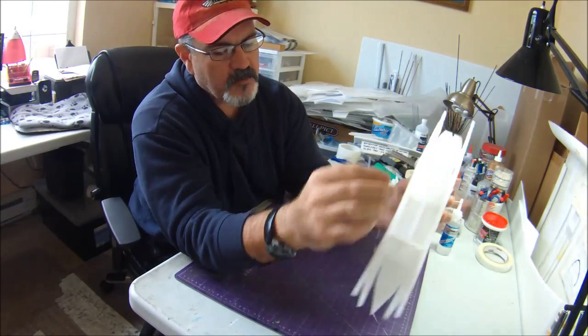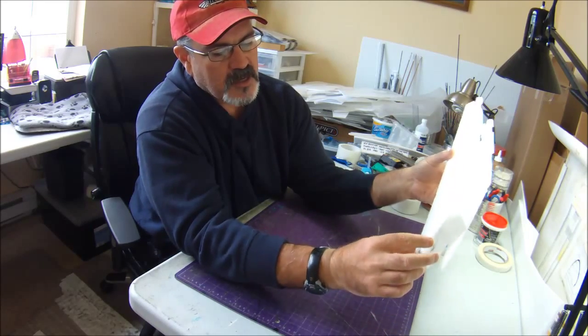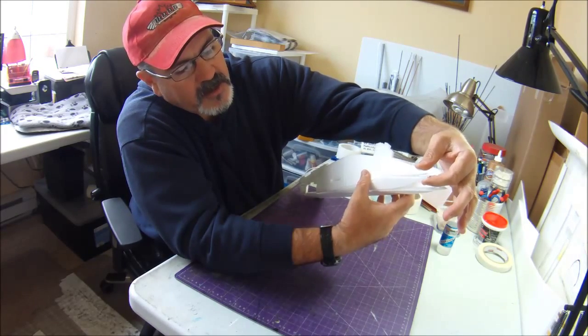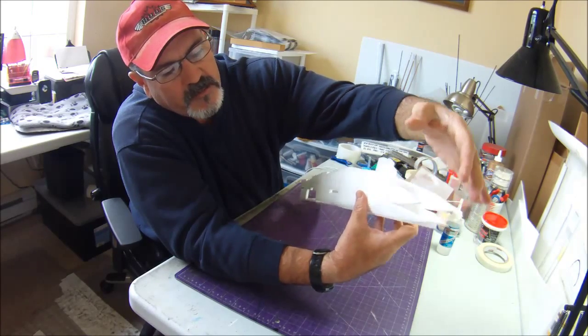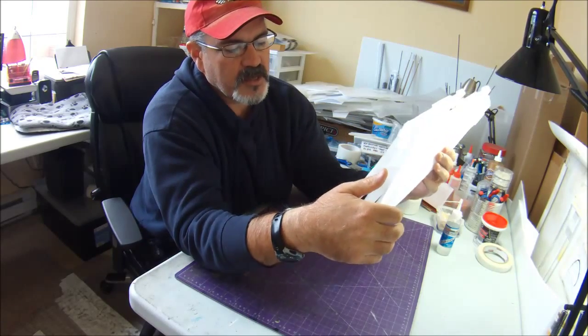Okay, so essentially what I like to do is, you can see here I've got basically 5 fingers. So what I like to do is form the 2 side pieces here first, and then I reduce it down to 3, and then eventually I'm going to join all of those together.